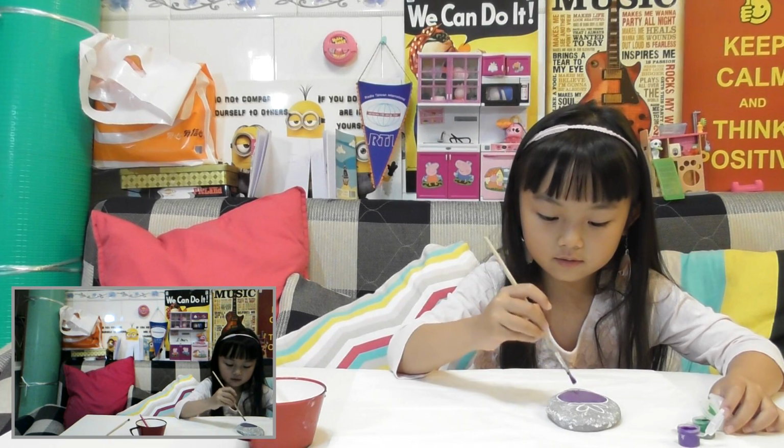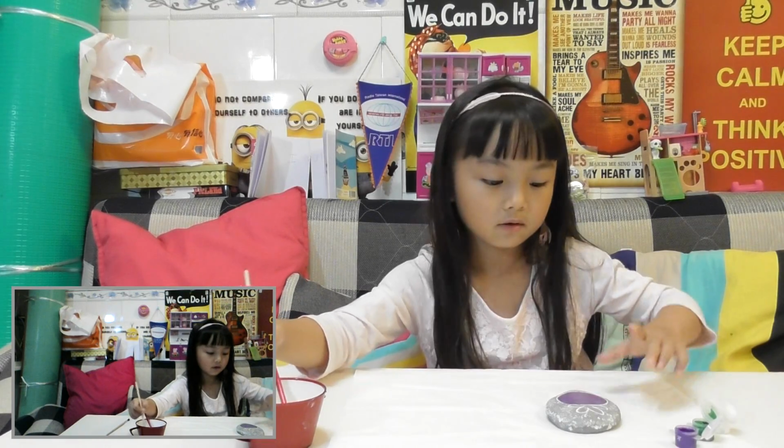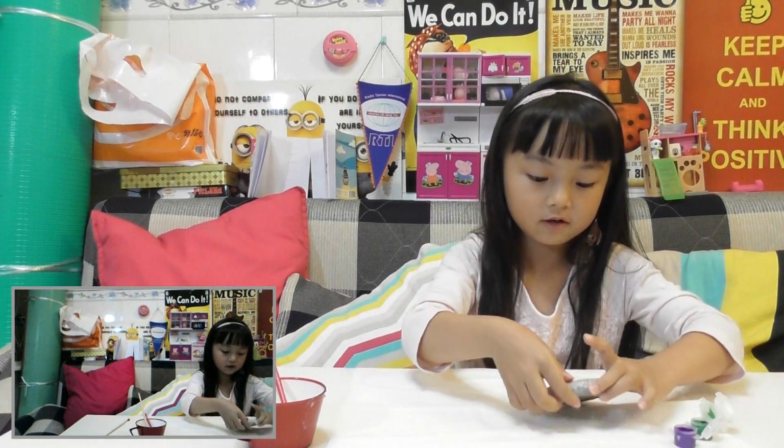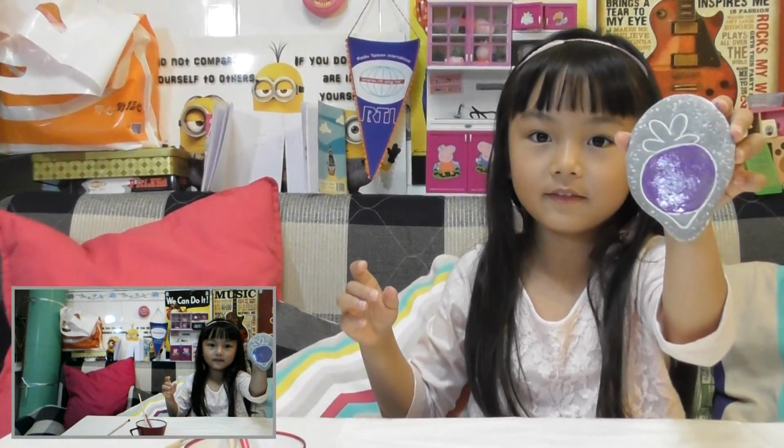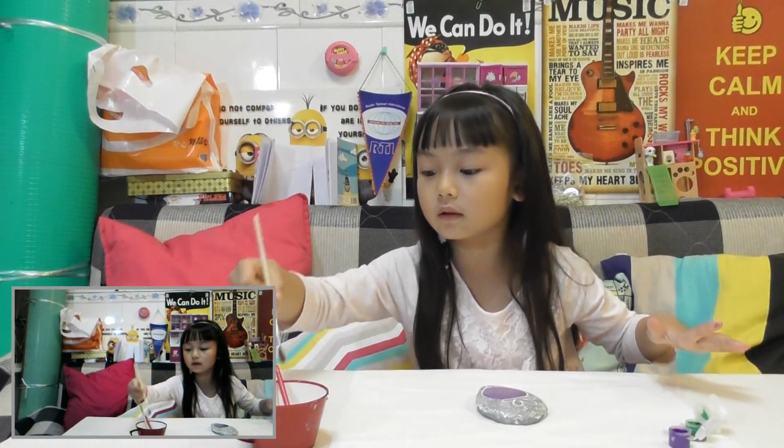Okay. Now the purple is done. Let it dry, and then we're gonna paint the other color. Look. Looks good. Some light. It looks like an eggplant, right? Purple. It's not an eggplant. Now let's apply the green. The green we use this brush. This is the second smallest brush.